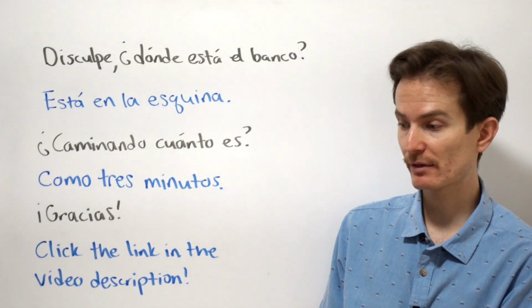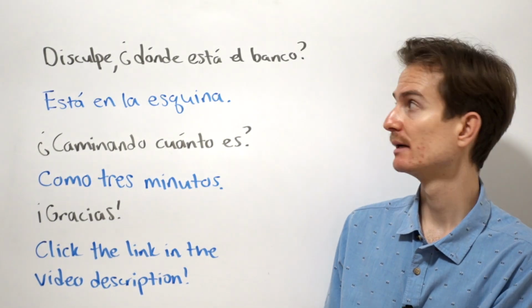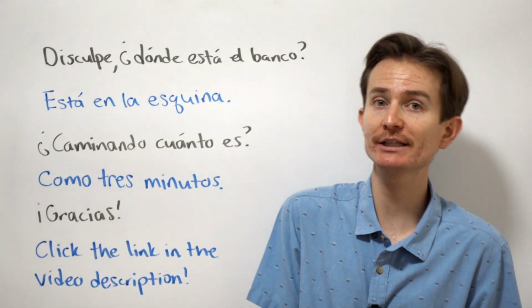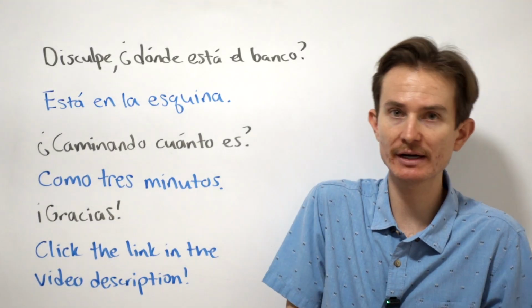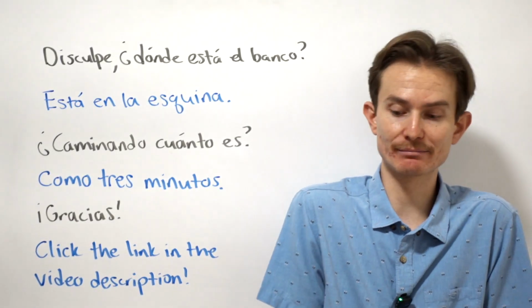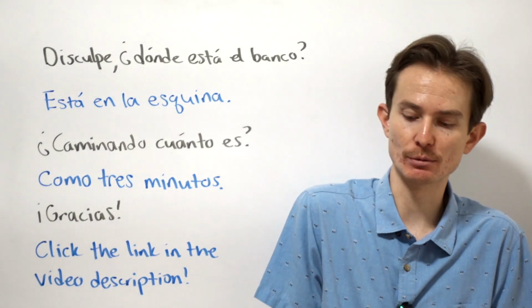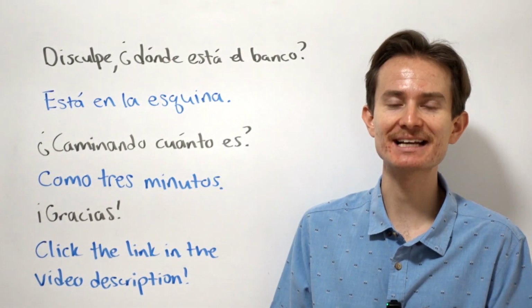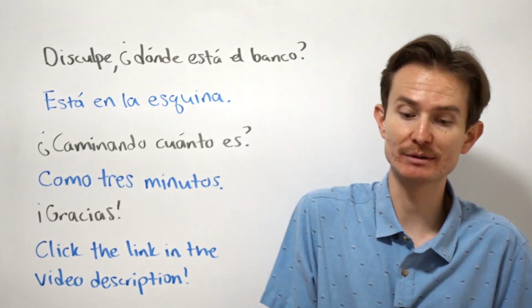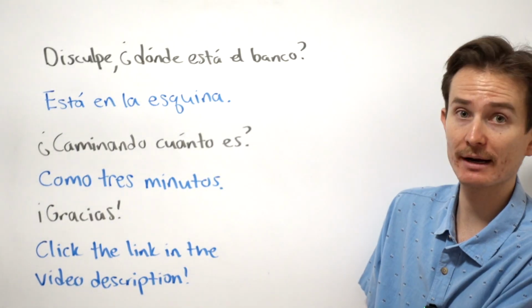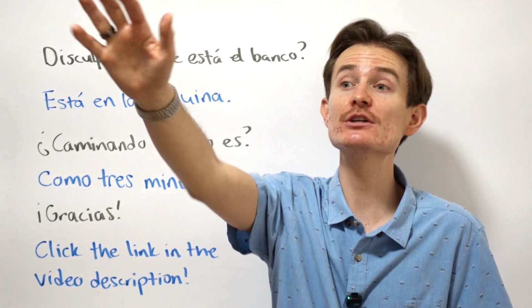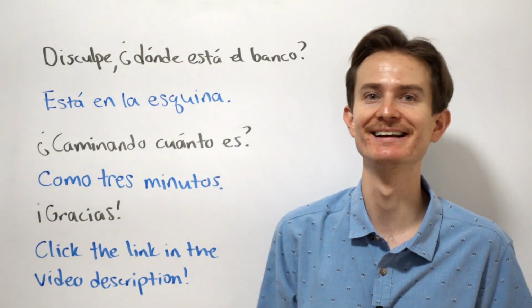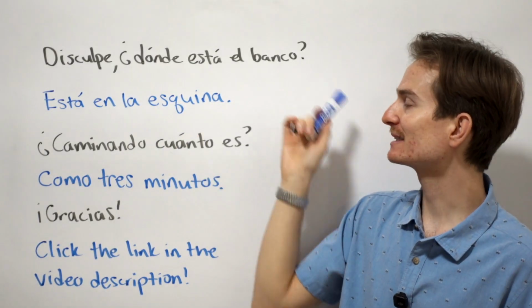Perdón, perdón, I bumped into you. Pardon, excuse me. And permiso is when you're trying to walk by people. Let's say you're in a busy area. Permiso, okay, excuse me, I'm trying to get by. So, permiso, ay, perdón, disculpe. That's how you can do it. Ay, permiso, excuse me. Oh, perdón, sorry, I didn't mean to bump into you. Disculpe, excuse me, wait, disculpe. Okay? ¿Dónde está el banco?